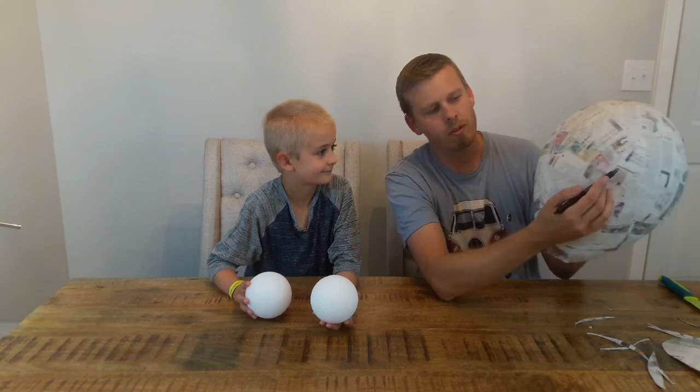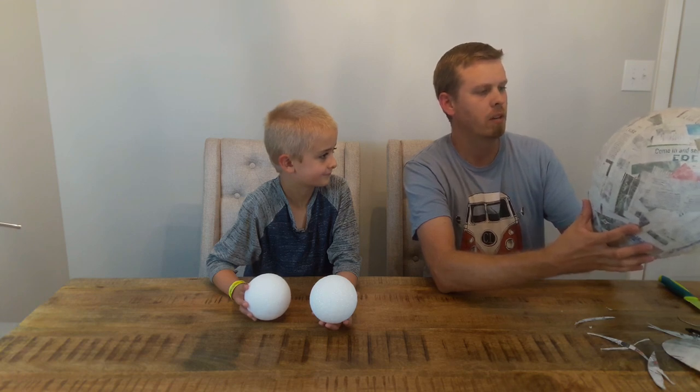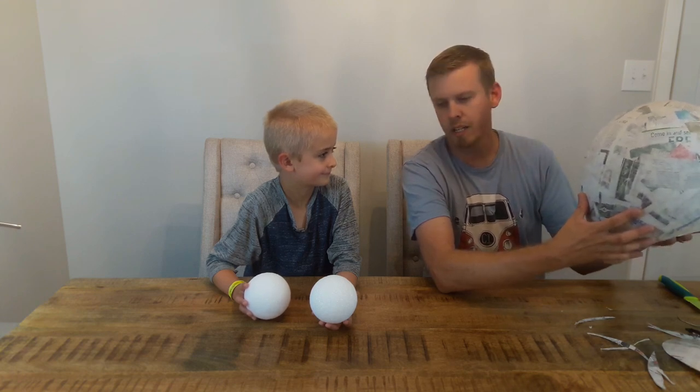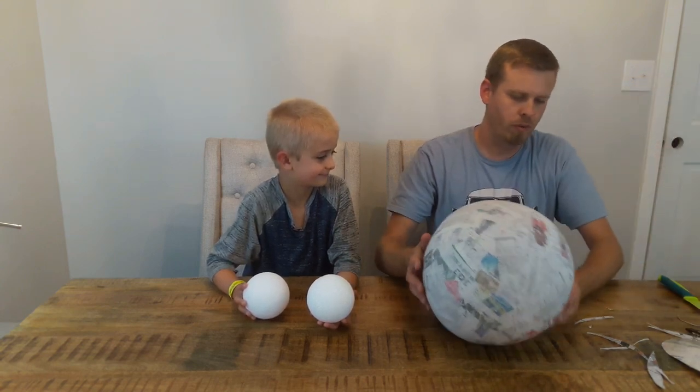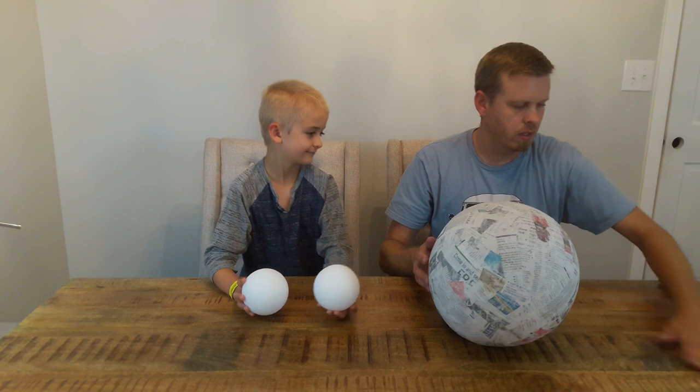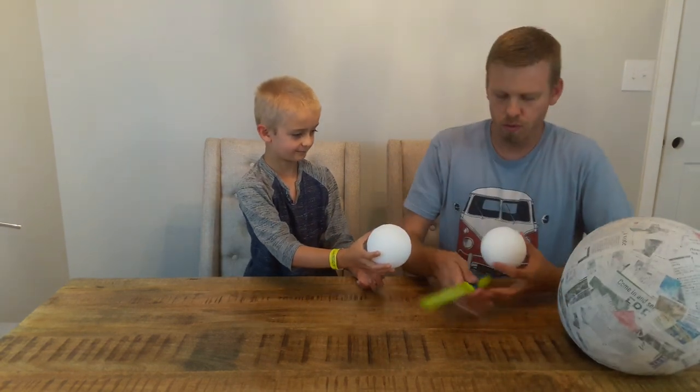So these two marks are where we're actually going to cut to make the eyes. But before we do that, we're going to cut the foam, tape them on here, and then papier-mâché right over that. So we've got our hole cut, now we'll move on to the foam part here. Okay, so let's go ahead. We'll do just one here.